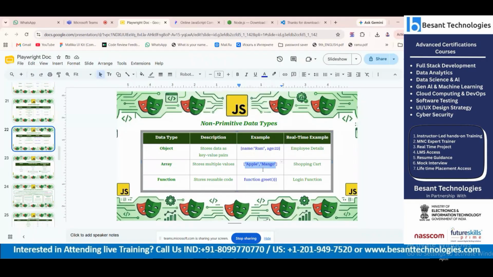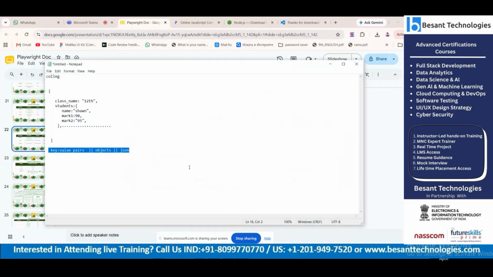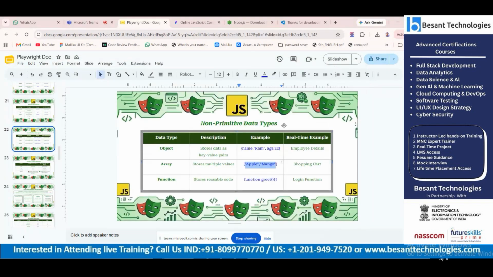If I'm using integers, then I need to store only integers. But there is an array of JSON, which clubs all this together, but I don't want to explain it now and get you confused. I'll explain that in the later stages with real-time examples.